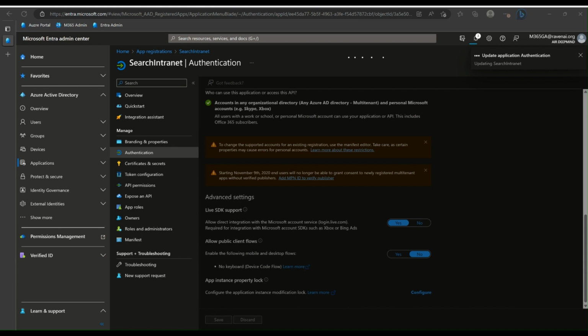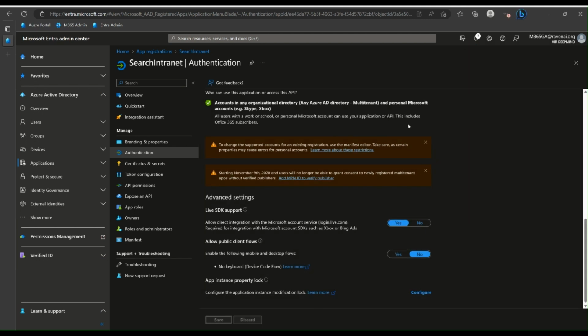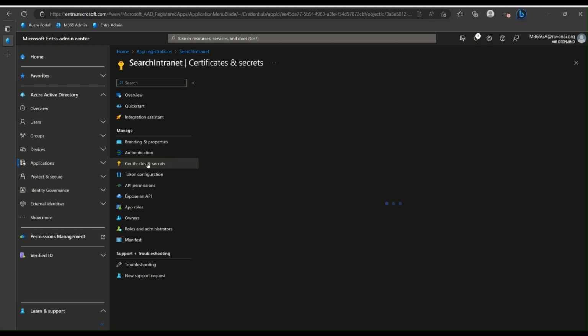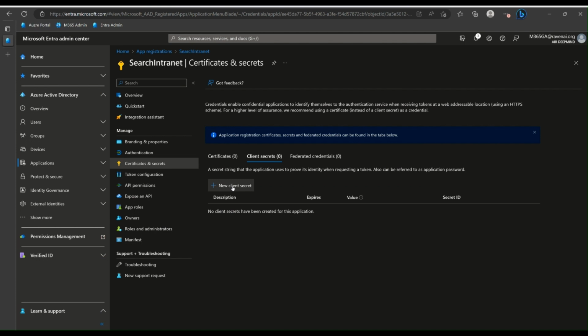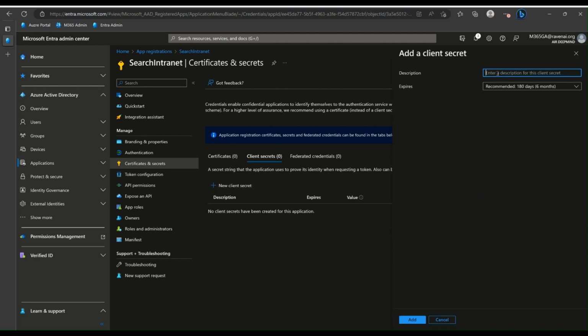So next step, we're going to generate a client secret. And make sure you copy that because we're going to use that. Come back here, click on client secret, go new client secret, give it a name.